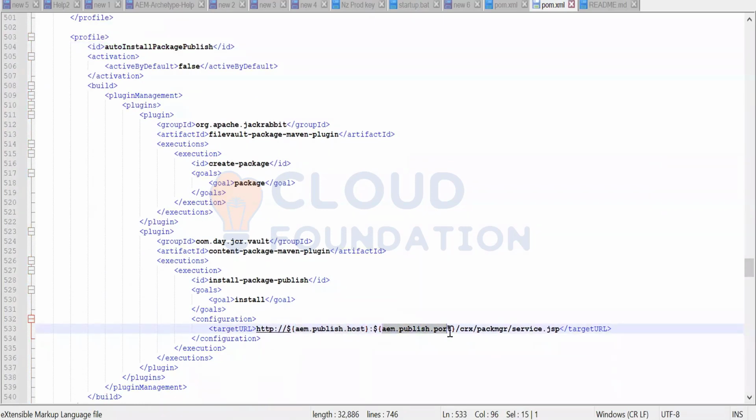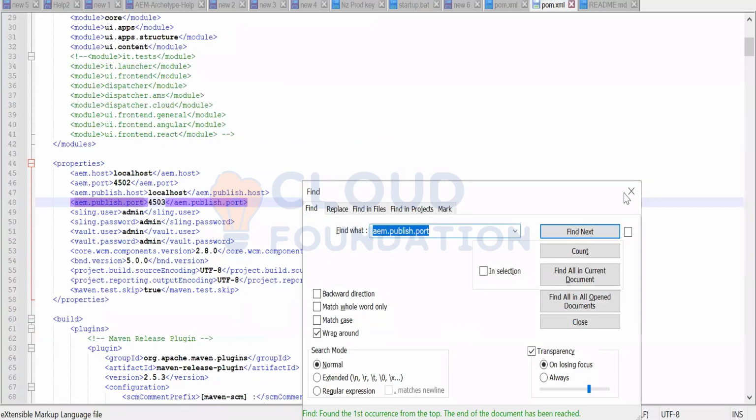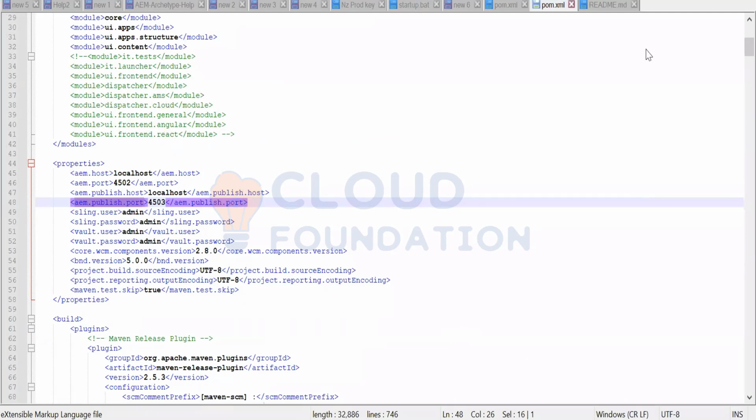If I search over here, you can see the URL over which it deploys that zip is the CRX package manager. Again, the package manager. So either you can install that zip manually or let this command do it. That command will do the same thing. It will automatically go to the package manager and install. So if I search, you will see it will install inside my 4503. That is why AEM says that for your local development you should at least use 4502 and 4503, so that the default replication configuration and the default code deployment configuration, you do not have to change.